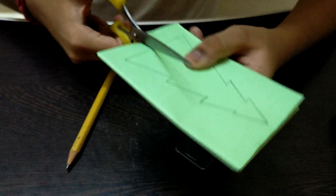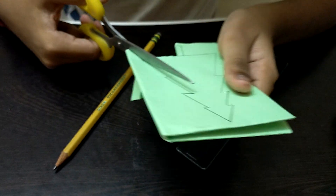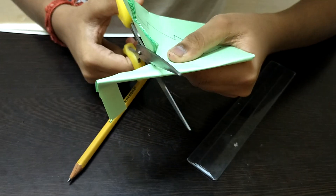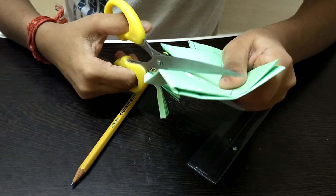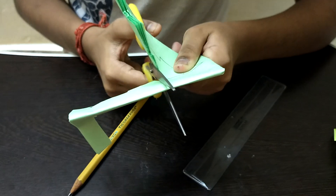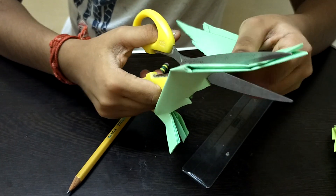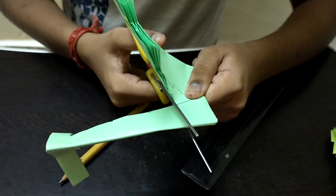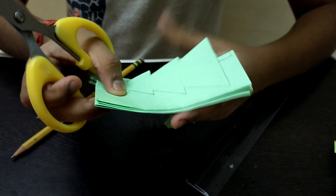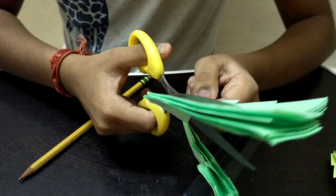Take a scissor and cut along the boundary of your drawing. Please be careful while using scissors, as many children cut their fingers while doing this. Take your time and do this slowly. You can design the tree differently, but make sure both sides have the same design. You can even fold the paper in half one more time to get a perfectly symmetrical design. Do not rush — a wrong cut cannot be undone.